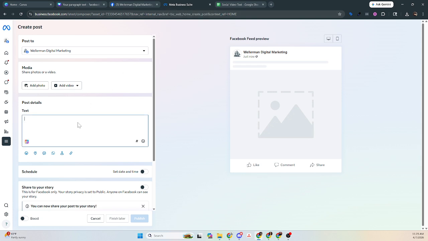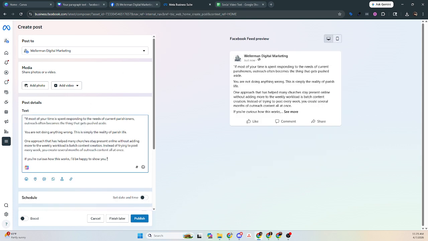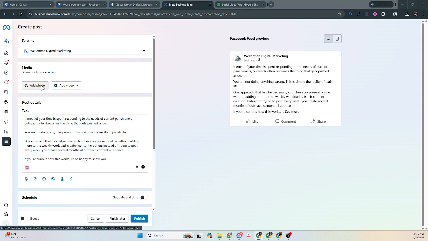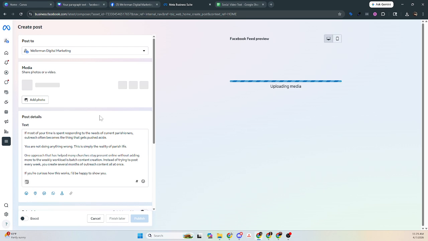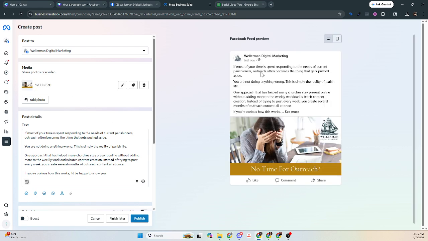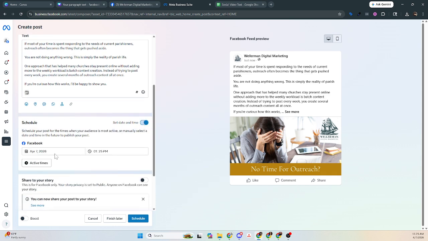We're going to go back to our manager and paste the post text. Let's say that five times fast. Always remember as well, if you're pasting from an Excel doc, it will put quotations around each of the items, so delete those as soon as you paste. And then you're going to click Add Photo. This is going to be that date that we remembered, so we just posted 4/7. Now our file is named 4/7, and we just click that exact file, and we have everything that we need right here.